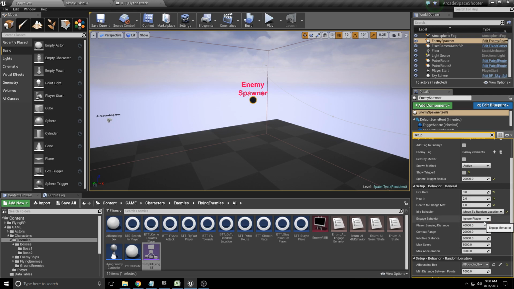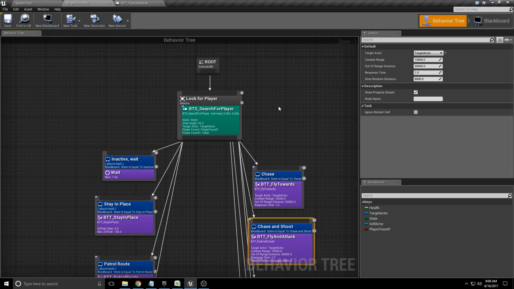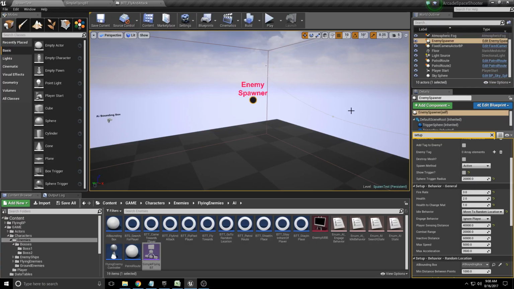So I'm going to have ignore behavior. Now before, you only had the option of putting combat range and player sensing range. But now I added inactive distance. Before, it was a multiplier, and you had to modify the multiplier on the actual AI controller here, search for player, which means that any multiplier was going to propagate to pretty much all of the AI. So what I did now is, you actually have the option of setting the inactive distance per enemy, which means that some enemies you may want them to be inactive for longer, or some enemies you may want them to be active closer, right? So you actually have the option now.